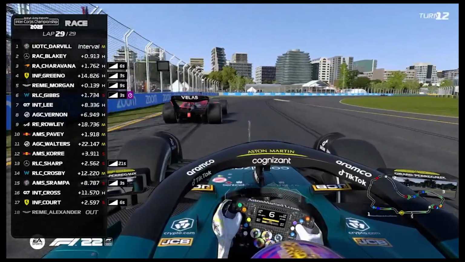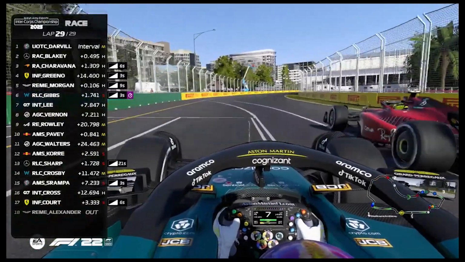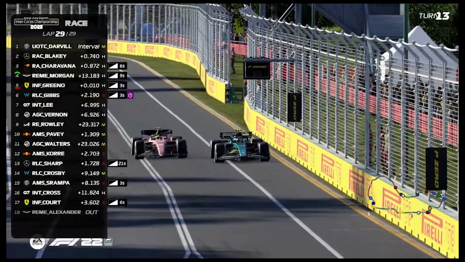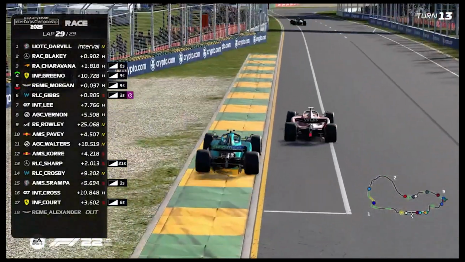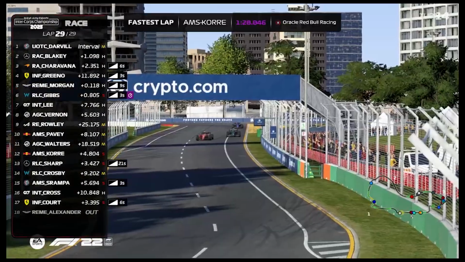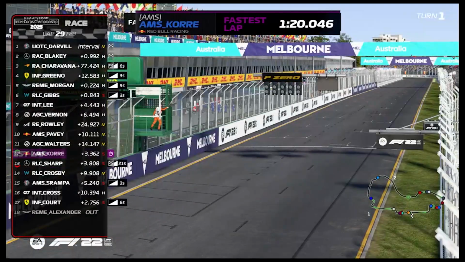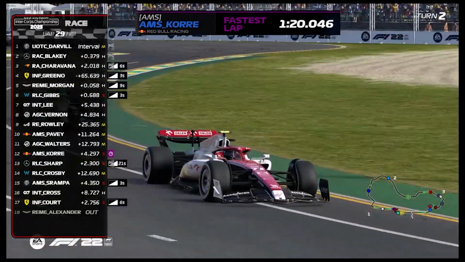But still not able to get the move done. On the exit, Carino defended hard. He's got no ERS left. And they're now going to go side by side into the turn. Can Morgan finally get it done? Carino defends hard, shoves it onto the curb. Stays ahead as Corey sets a fast lap of the Grand Prix. Darville P1, Blakey P2, Ravana P3.